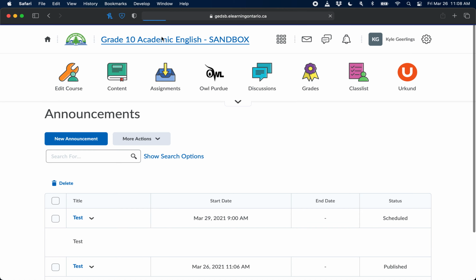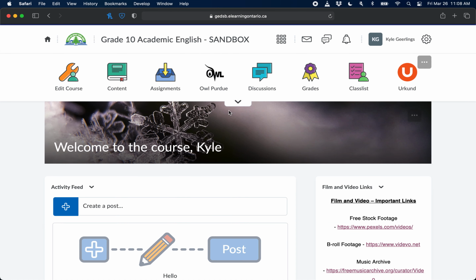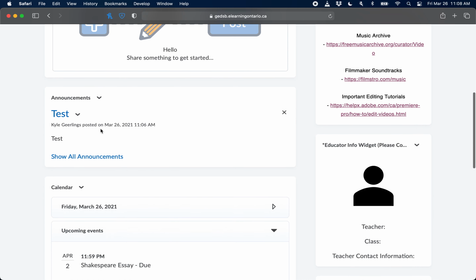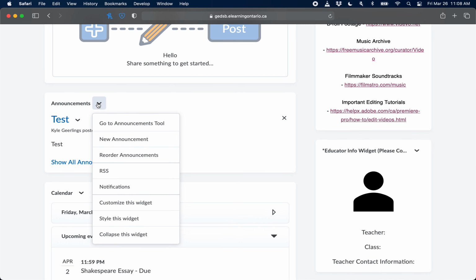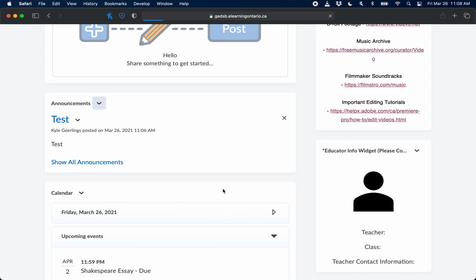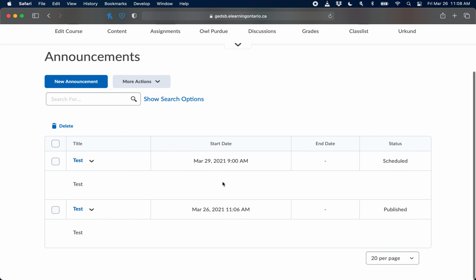If you want to take a look at it, you just go back to the main page by clicking on your course name. And you'll see now that's the announcement, obviously a very small one that I've made. A few other quick things. If you click on the down arrow beside announcements and you go to the announcements tool, that brings you back to that page that we saw as soon as we posted a new announcement. Just so you can see a list of all of the ones you've ever created in the shell, including ones that are no longer published. You'll still see them. They don't delete themselves unless you choose to. So they may be unpublished where students can't see them, but they still exist for you to be able to use maybe in future shells.